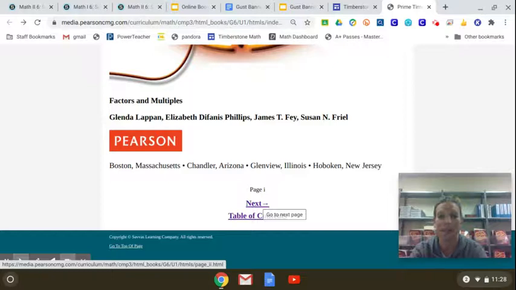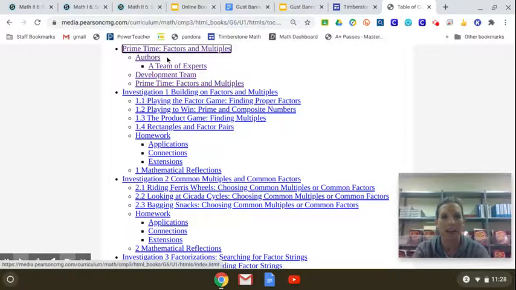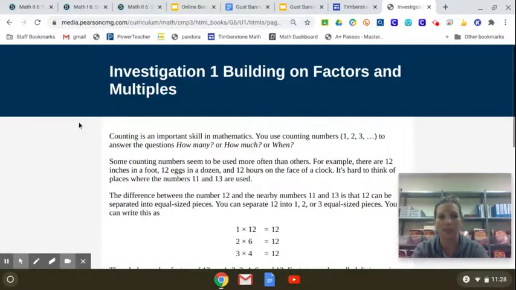Also, I want to go to our table of contents here, and I want to pull up the very first part of our book here, which if you look in the table of contents, we don't have units or chapters. They're actually called investigations. So if I'm looking here at our first investigation, and you'll find this on page 9, it's asking you some questions on background knowledge that you may have about factors. And this is what our first day of math is going to look like. And we are going to actually play a game called the factor game, which you'll find on the next page.